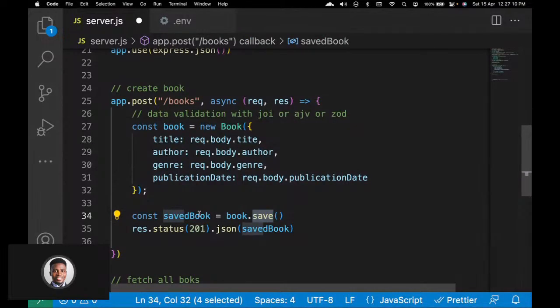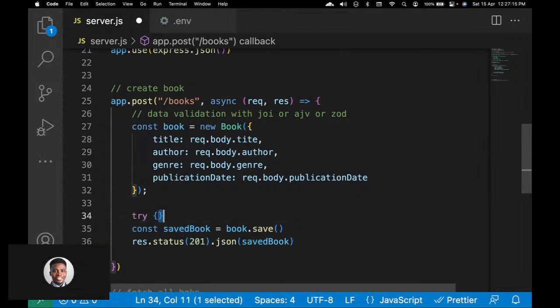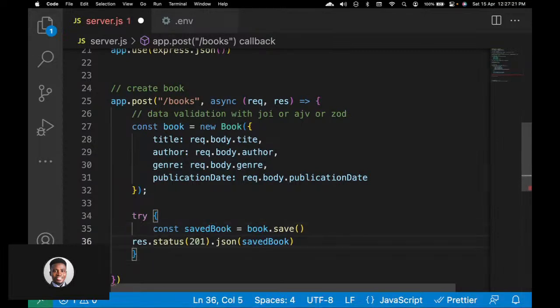All right, so book.save and we have res.status. It's also a good idea to put this in a try and catch block, or you can use .then .catch, which is my preferred option. I would rather say book.save .then .catch, but let's just go with this for now. Let's catch the error if we have any.